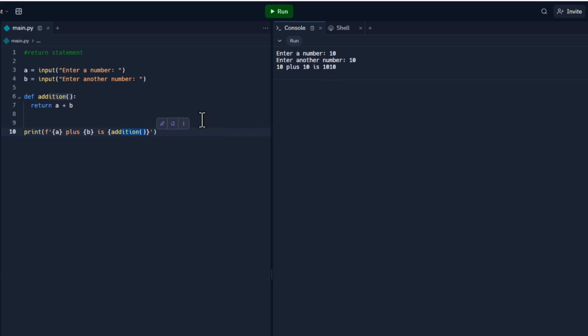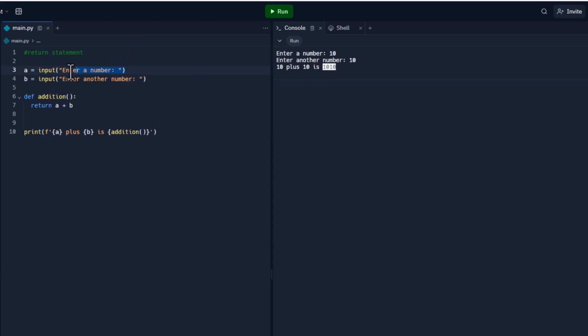We can do a number of things, but if you saw my video on casting, we have to turn these numbers, the input, into an actual integer. Right now, whatever's entered with the input statement, it treats it like a string. Okay, so that's why we get 10 plus 10. So what I think I want to do is convert it right here at the source.